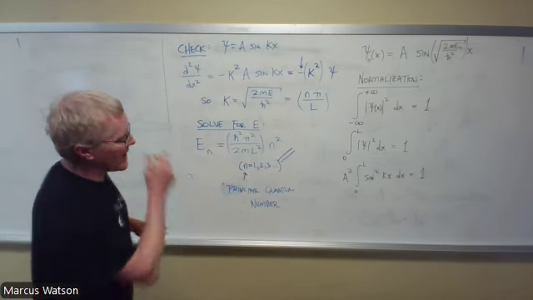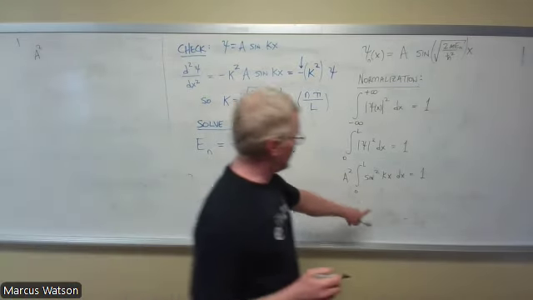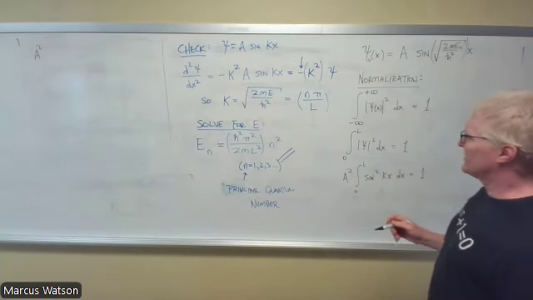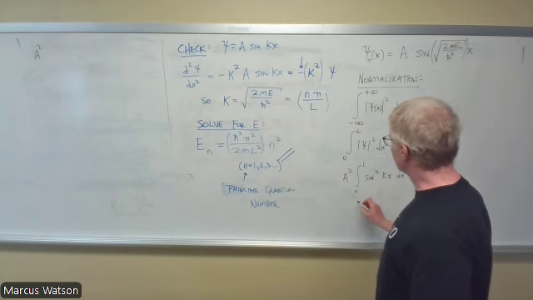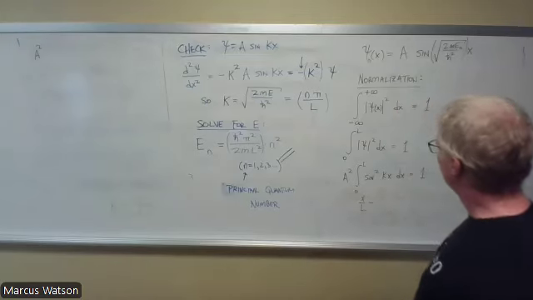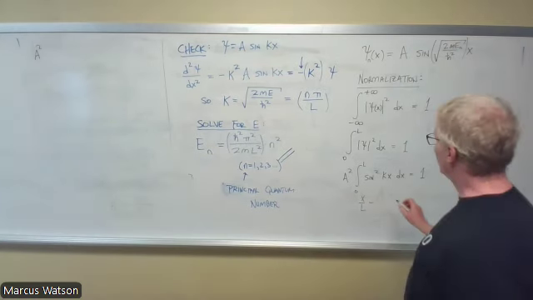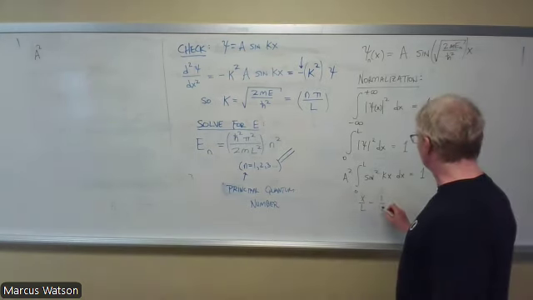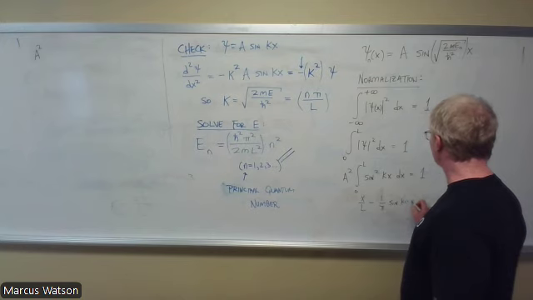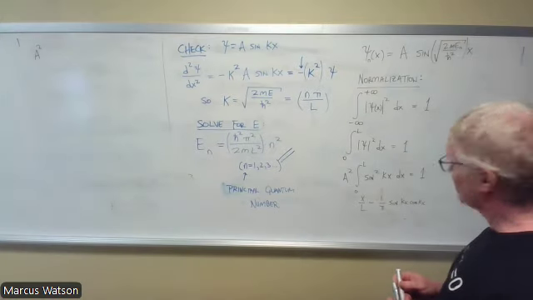This integration of a squared, when I integrate this thing here, it turns into, let's see here, what does it turn into? It's going to turn into, if I remember, x over L minus 1 over pi, kx over L times sine kx cos kx. Is that right? Something like that.